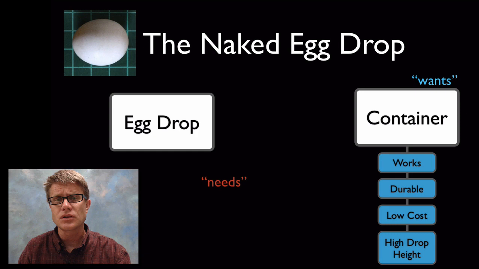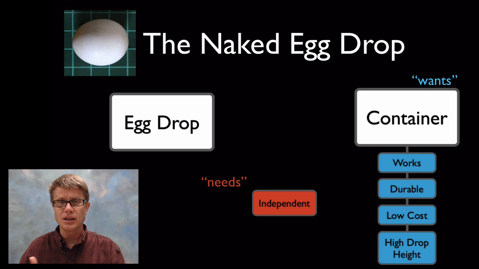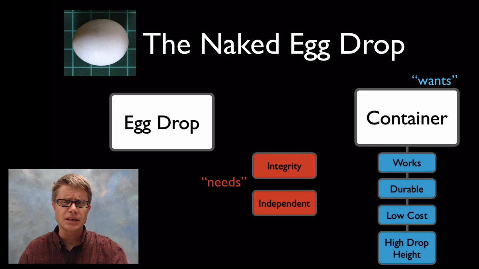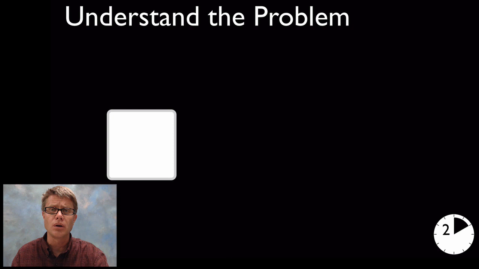What are some of the needs? Well you're going to find the needs if you're doing an engineering problem like this in school. That's going to be the list of materials, the things that you can use in the experiment. And so in this case if you were to Google naked egg drop most of the directions are going to say that it has to be independent. You can't just sit there and hold the container and try to catch the egg. It has to remain intact. It can't break apart. It has certain materials you can use. You can't use glass for example. And then it has to have a specific volume. It can't be too high. It can't be too wide. It can't be too long. And so those are going to be the needs. You're not going to be able to enter it into that competition unless you've satisfied all of the needs. And then we get to the wants that you have. And so you come up with a design problem.